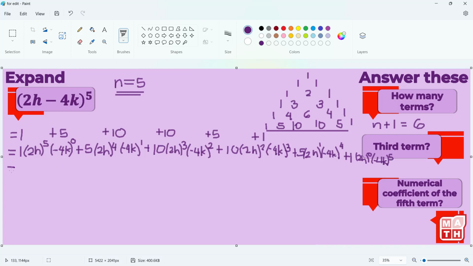Okay, so let's apply the exponentiations first. You have here 1, this is also 1, and an expression with exponent of 0 is 1. So we'll have here 2 to the power of 5 as we apply the power law. That's 32h to the power of 5, because it's not just h that is raised to 5, but 2 is included. Here, let's just stick with 5, positive rather. You have 2 raised to the power of 4 is 16h, while here it's still negative 4k, because that's the power of 1, plus 10. 2 cubed is 8, so h cubed.